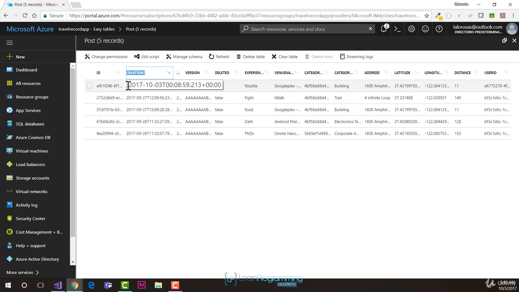Now currently we are not getting this information because our model does not have it. But what we can do is copy the exact same name that we have inside of the Azure portal and create back in Visual Studio a new property inside of the post table that has the exact same name as this column and has the same type as this column.